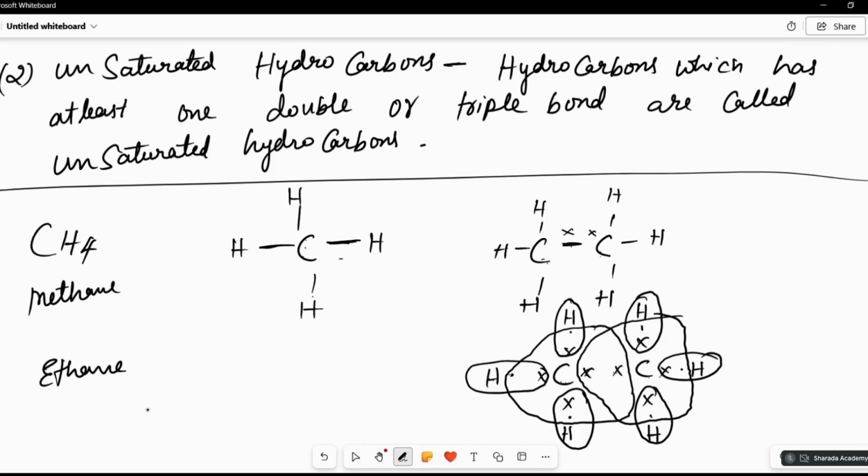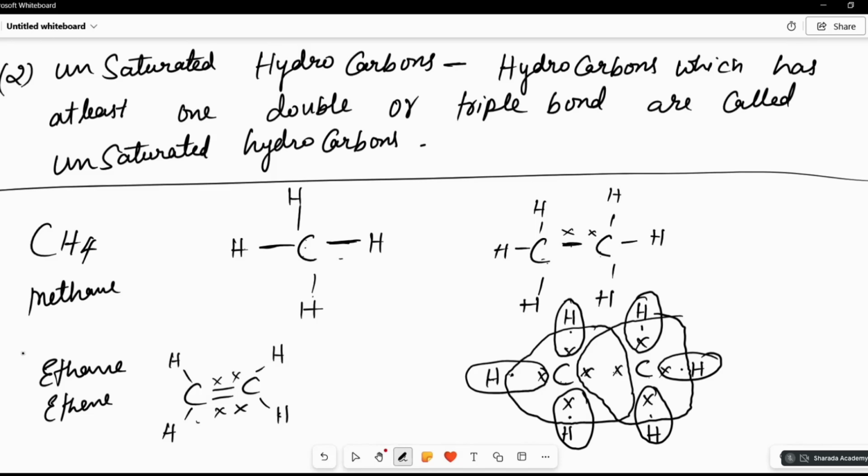Okay. Another example, ethene is there. It is like this. Here, how many bonds should it have? That means that many pairs of electrons it has to share here. How many bonds? 1, 2, 3, 4. So it is satisfying the valency here. And if you observe, the 2 carbons are sharing 2 pairs of electrons with the same carbon atoms. There it is called a double bond.